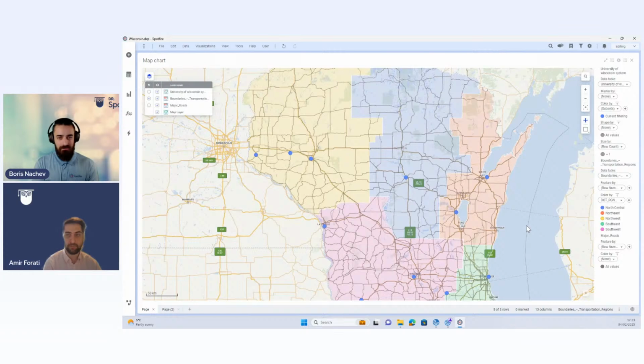You have SHP, SHX, DBF, and PRJ. Each of these files is responsible for storing a set of characteristics of your data. What is the projection system? What is the database type? What is the main protocol? And what is your locational data?